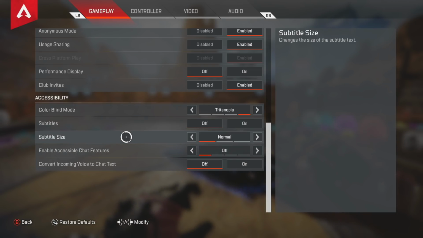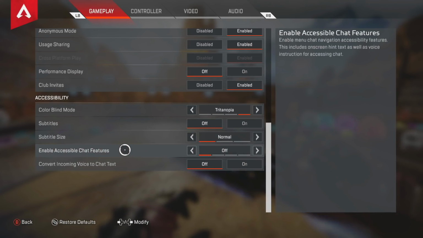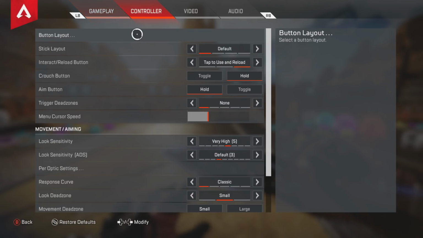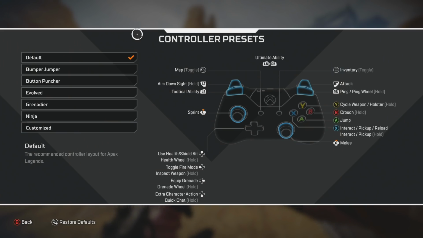Subtitles I have off. Subtitle size on normal. Enable accessible chat features off. Convert incoming voice to chat text I have off. Onto the controller settings now. My button layout is on default.